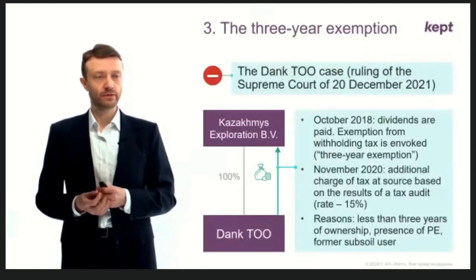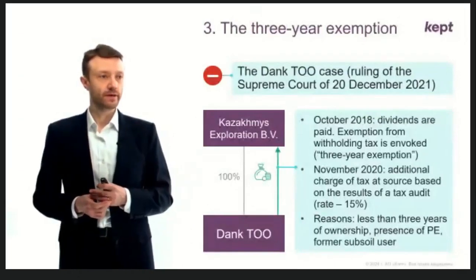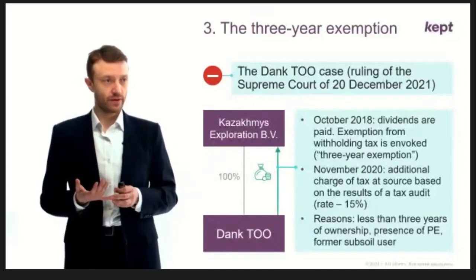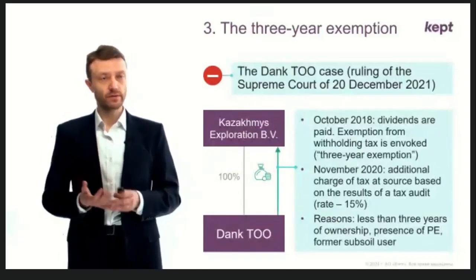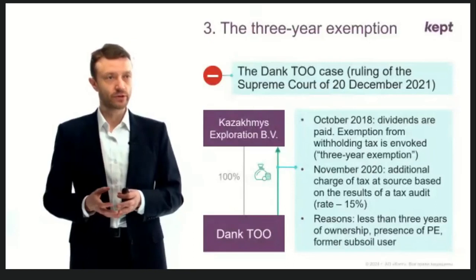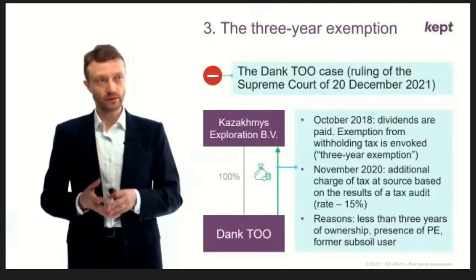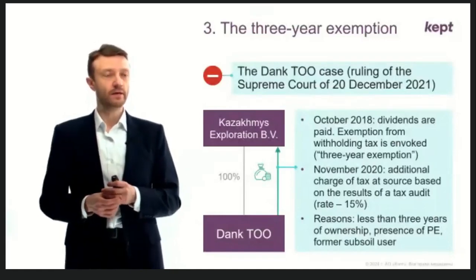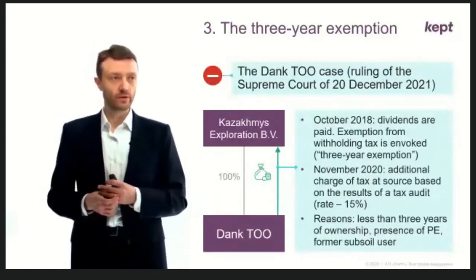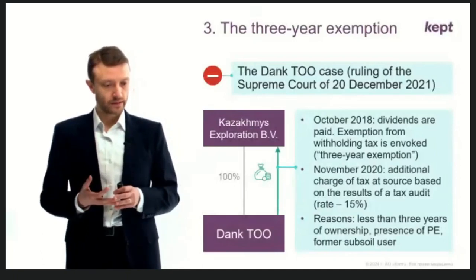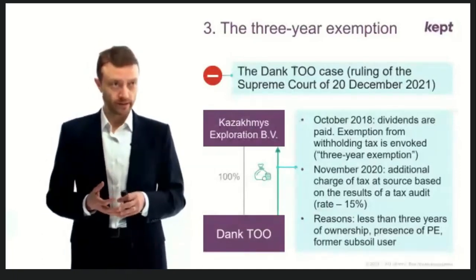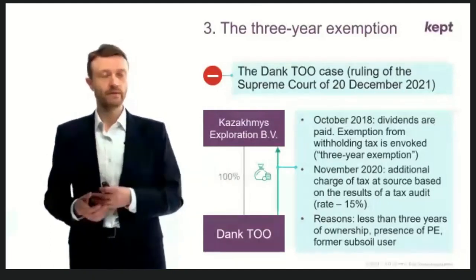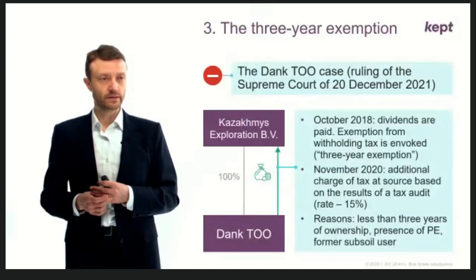And yeah, the bottom line on the lessons learned here is that first of all, sale is not reorganization for the 3-year tax exemption. Despite the 3-year exemption being abolished last year, there is still a reduced withholding tax rate for companies that are owned for 3 years or more. And there is a 3-year exemption for capital gains, which is still in place. This is why this ruling, despite the exemption no longer being available, is still useful.